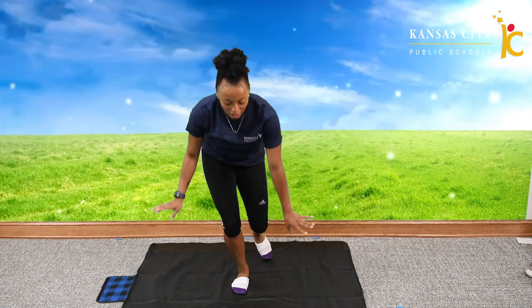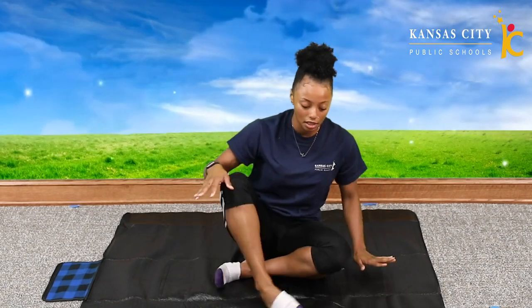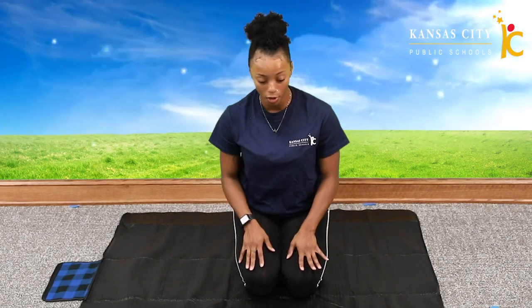Okay. We are at number four. This is called a rabbit pose. It is kind of similar to the easy pose forward bend where we're on our knees. Or if you want to sit, whatever's comfortable for you, you can sit like this. But I suggest you do it on your knees like you're getting ready to go into a child's pose, which is another yoga pose. But this is called a rabbit pose.